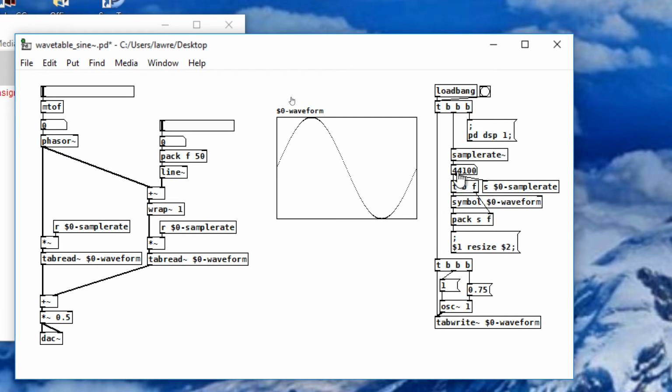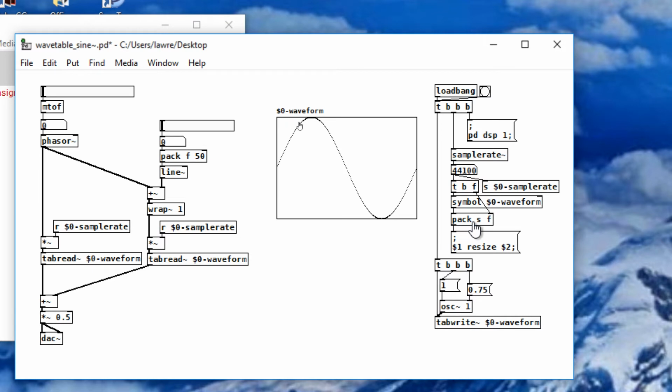And then a trigger bang float. The float carries the number through, and what it does is it goes down to this pack message here, which I'm coming to in a second. And then the bang here bangs this symbol, $0-waveform. If you've seen last week's episode, this is because I found if you want to use a name with a $0 in it for a table, and it's going into a message box, you need to send it as a symbol. Otherwise, it drops the $, and it just calls it 0-waveform. In other words, it won't find it. So this is just a workaround, so that works.